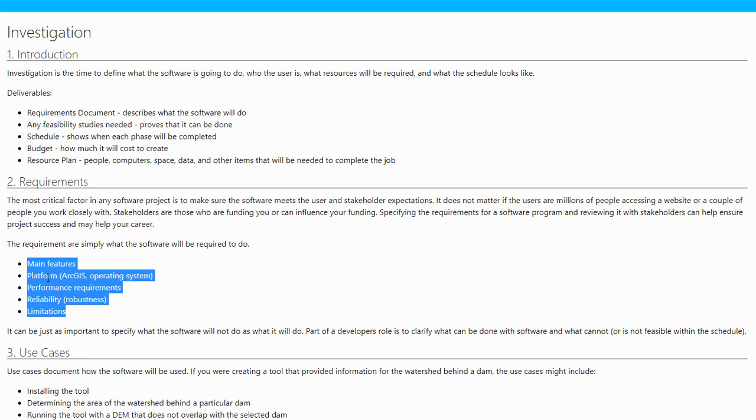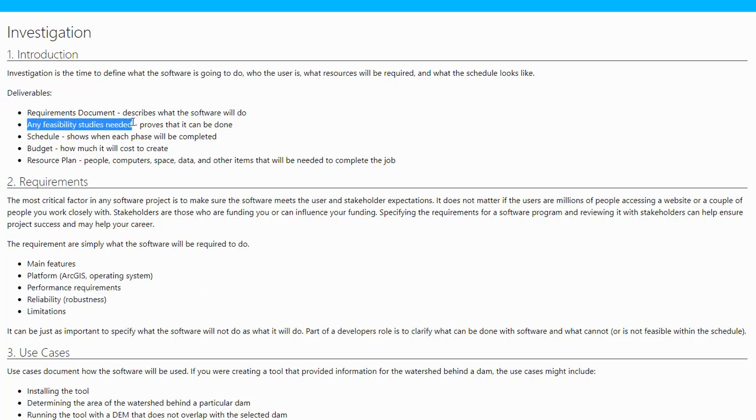It guides the development, but it also sets the expectations, not only of your customers, your clients, the people who are going to use it, but also of your superiors. You can let them know, hey, this is going to work with ArcGIS, but it's not going to work with QGIS. People need to know that, or it's only going to work with TIFF file formats, not the 120-odd file formats we have in the GIS world. So very important to set their expectations for your success.